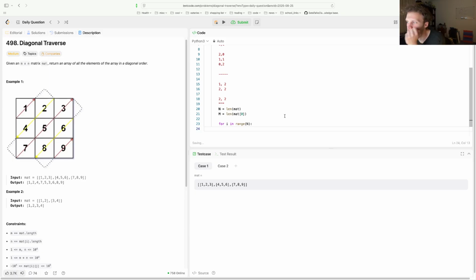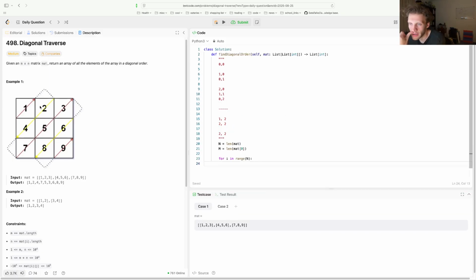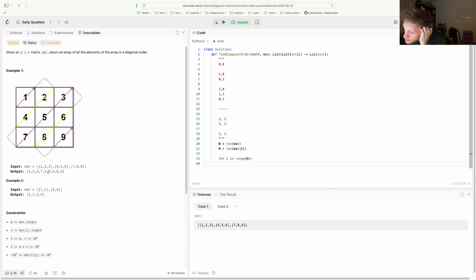So for the first ones, we have to remember it has to be 1, then 2, 4, then 7, 5, 3. We can flip them later. I think that's not a big issue.